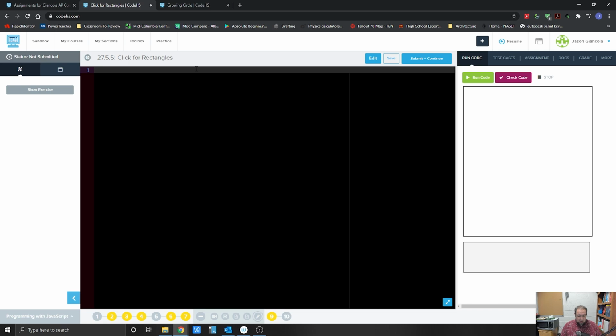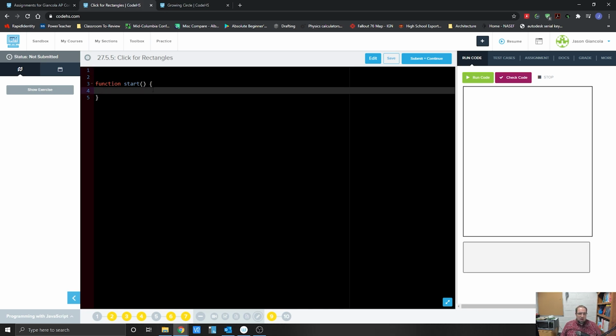What we first need to start doing is doing our function. And we're going to title that as function start, because we should always start with a start function. That is, unless we have some variables up above that we need to know at a global level, accessed anywhere at any time. I can understand we need some variables up there, but function start should be what we have at the very top.